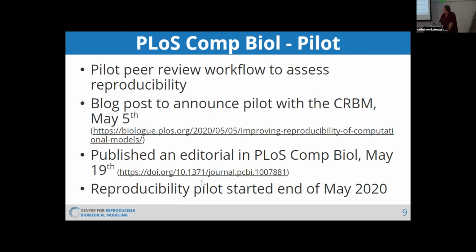So in this pilot with PLOS, we're really looking at reproducibility of articles submitted during this particular period. There's a few things that were published in PLOS telling people about it. The pilot started at the end of May last year and ran for about 3 months.